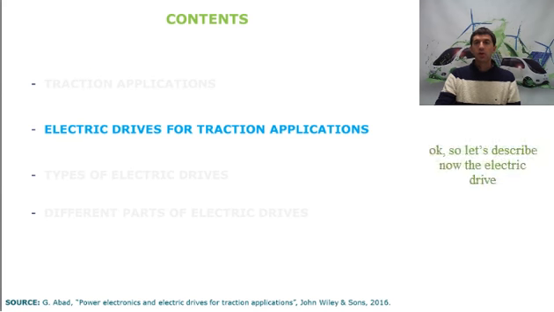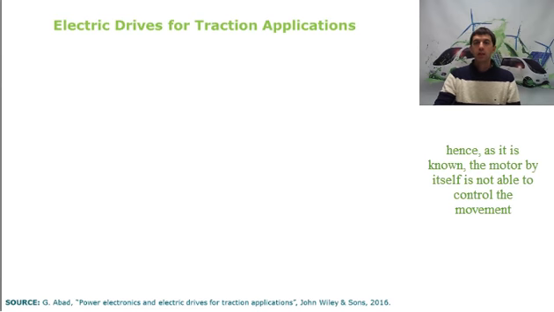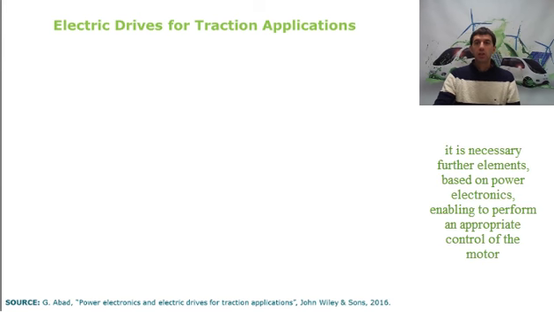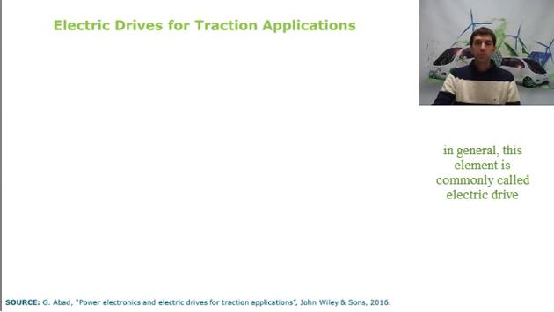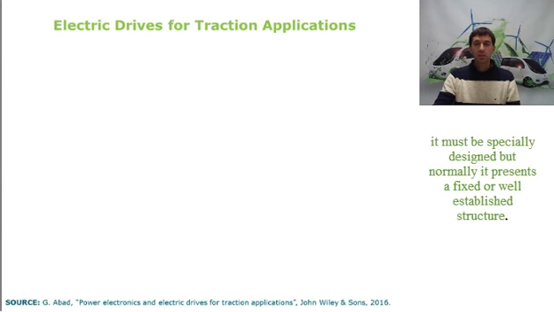Okay, so let's describe now the electric drive. Hence, as it is known, the motor by itself is not able to control the movement. It is necessary to have further elements based on power electronics, enabling an appropriate control of the motor. In general, this element is commonly called electric drive. Depending on the application itself and its needs, it must be specially designed, but normally it presents a fixed or well-established structure.